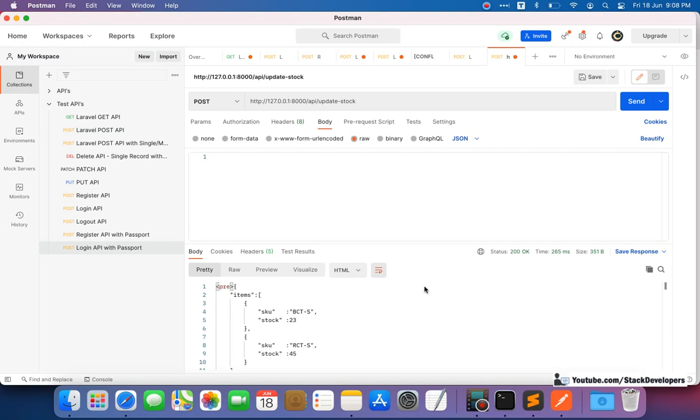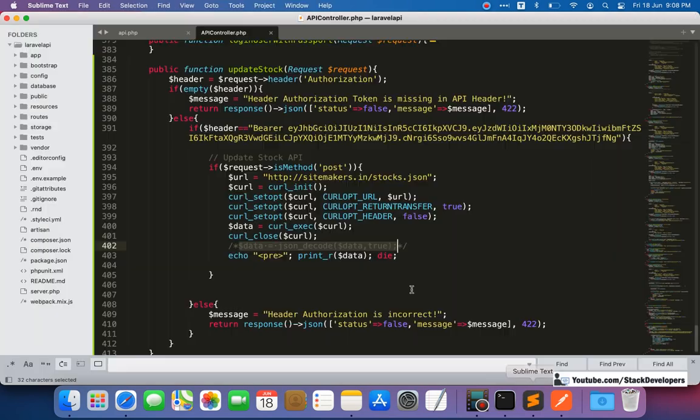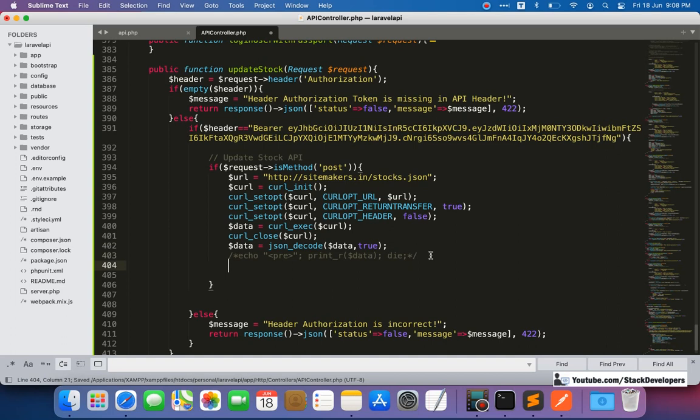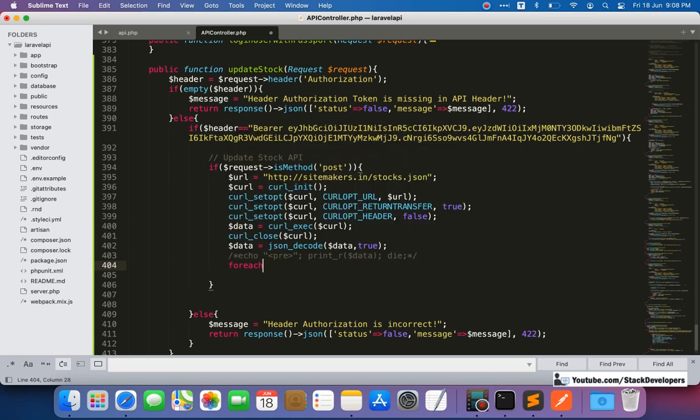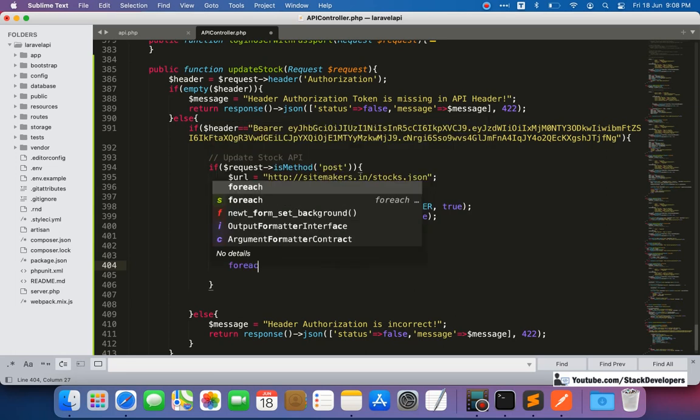That's why we have converted it to an array. Now we will use the foreach loop to update in our table all the stock that is sent by the third party. So now we are going to use the foreach loop here.